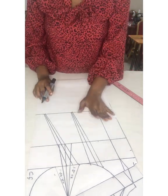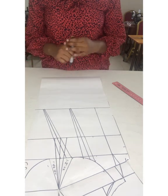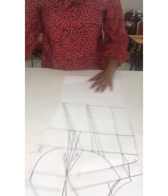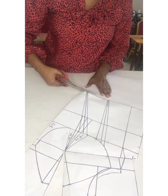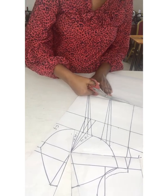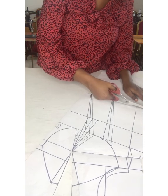So I think this is clear. I'll cut out. The back should not be as long as this, so we are almost done. I'm cutting between my marker, as my marker pen is so thick.